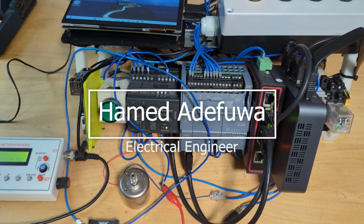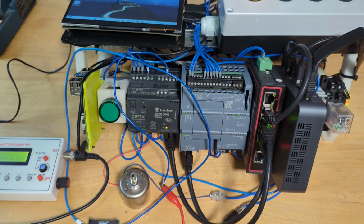So I've been having some fun with the Arduino, and in this video I'd like to just show off some of its capabilities and its software. I mean, the software, it's not great, but it works. So I've been able to program somewhat of a decent program in ladder logic, and I'd like to show you that program in this video, and then also at the same time maybe write a bit of SCL or structured text if we can. So essentially I've got a function generator here.